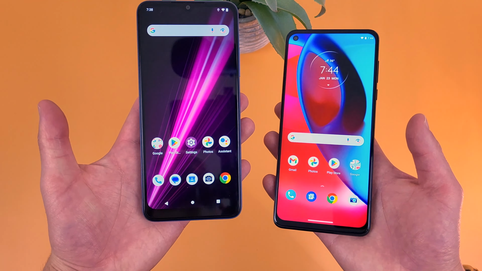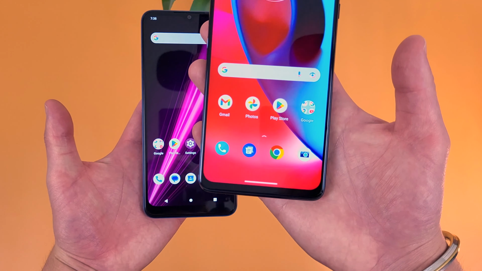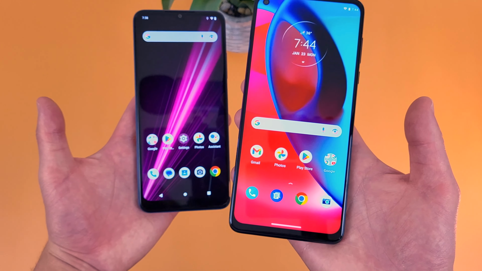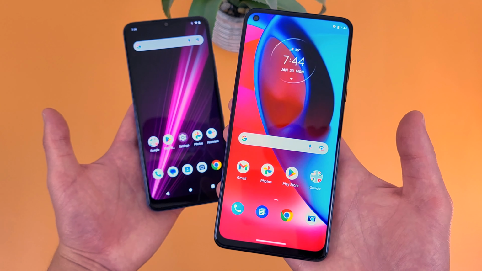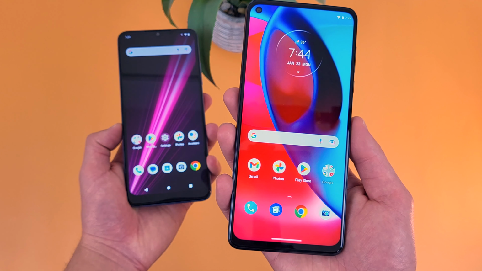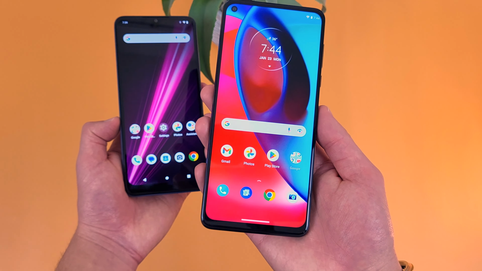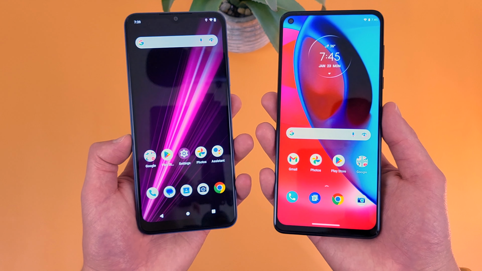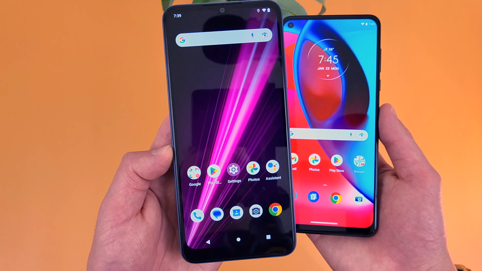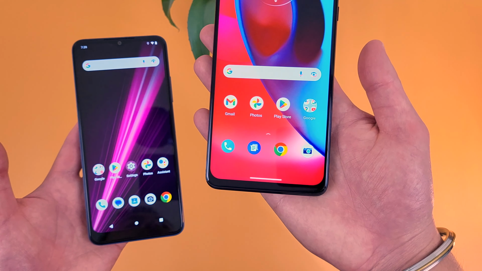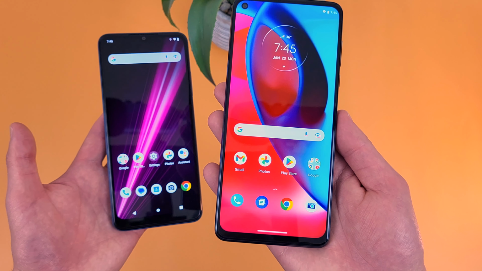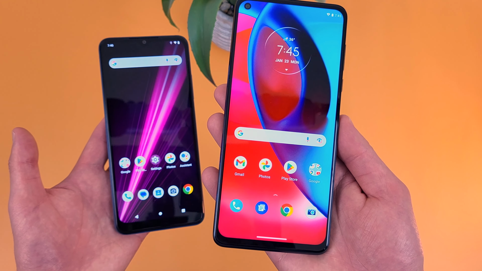In addition to this, when it comes to actual photo quality, I would say the Moto G Stylus 5G is significantly better. So if you're taking a lot of pictures, you want a wider variety of features, or maybe you just want better photos in general, either way, the Moto G Stylus 5G is definitely going to be a much better choice. That being said though, one advantage the Revvl 6 5G does have is that again, this phone can record 2K videos, whereas with the Moto G Stylus 5G, in both the rear and front cameras, this phone only has a max recording quality of 1080p.